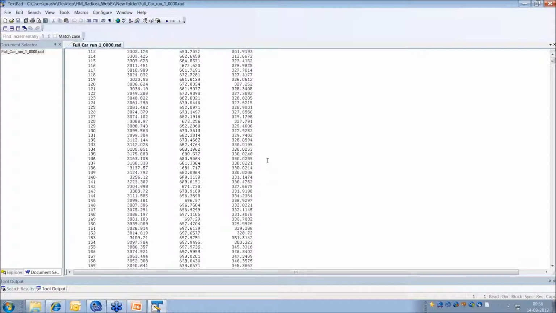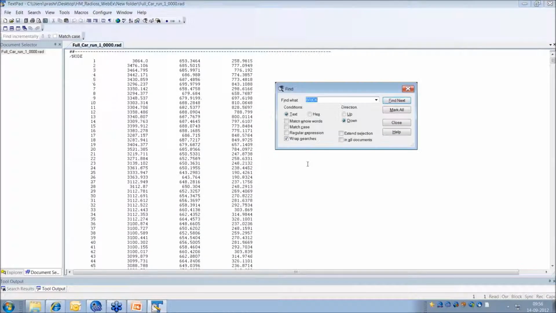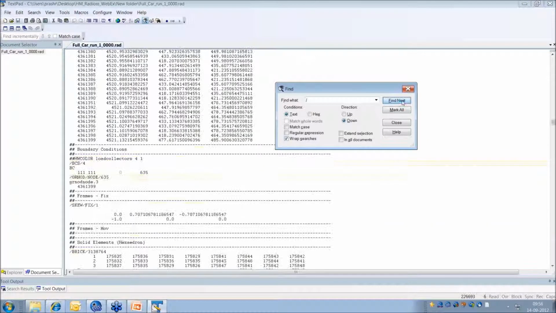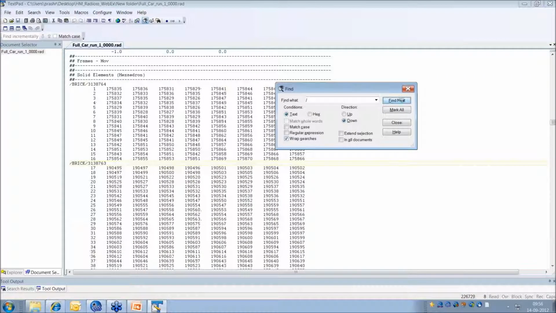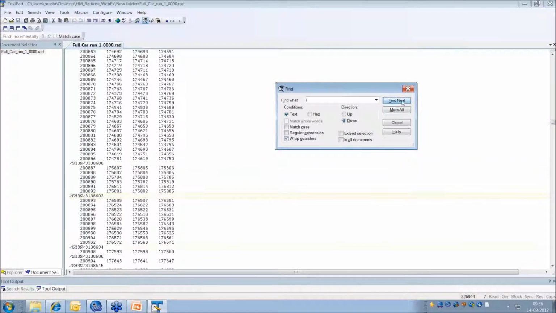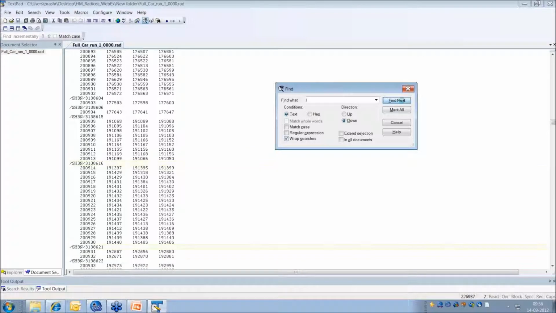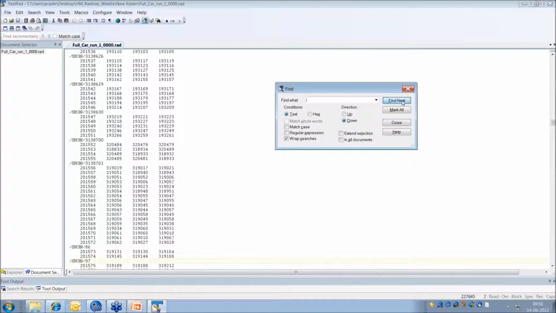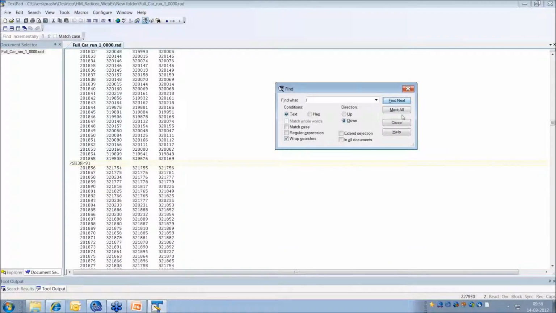So it has nodes, element, property. So now you're seeing the nodes here. So nodes, element, boundary condition, different types of shells, bricks, solids, as we had many components.